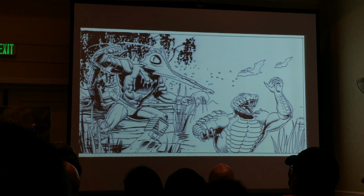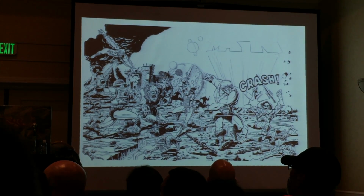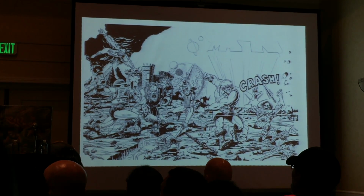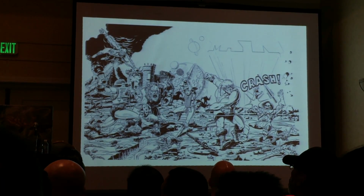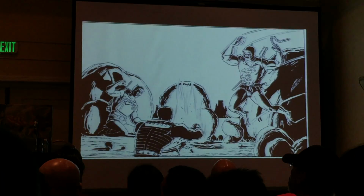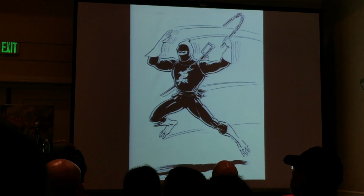Just so you know, I found out after designing the package that it actually has to be hand done. Because it's so large, someone has to hand lay down all of the panels of the package and put them down on the game board. And I was like, oh, I'm really sorry. Thank you so much for doing it.